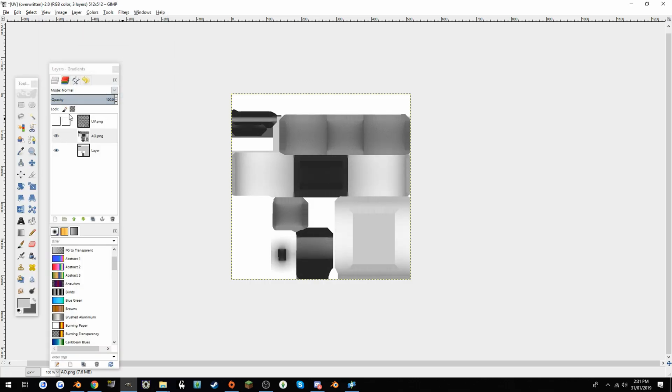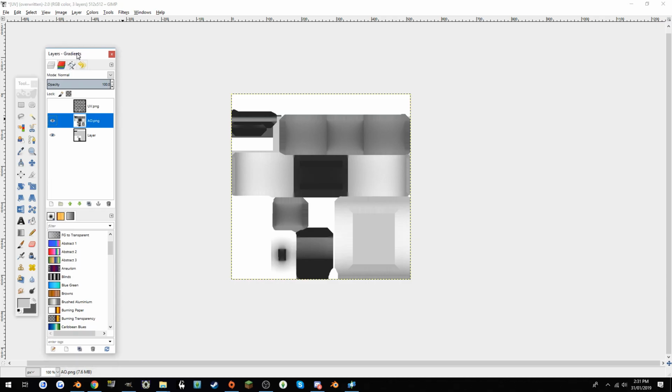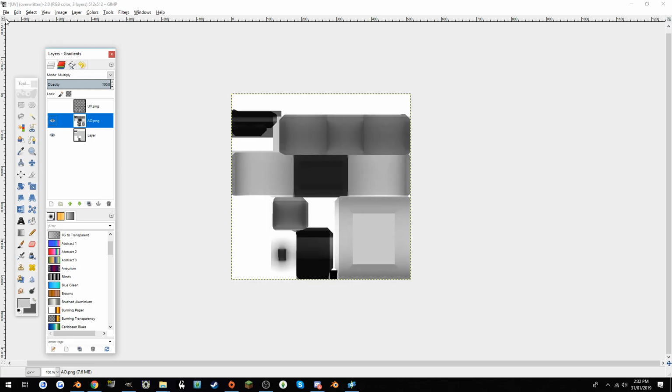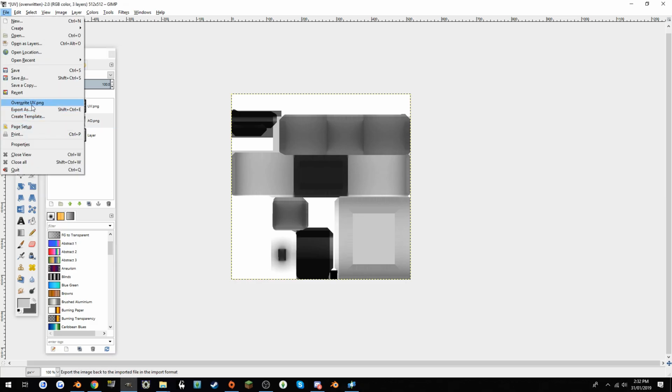And once that's done, you go into the mode. Photoshop has this and GIMP has this. I'm sure other photo editing tools have it as well, but I'm not sure which ones. If you use GIMP or Photoshop, there will be a mode up here somewhere on your layers tab, and you can just go to mode and then multiply. That multiplies the ambient occlusion map over top of your solid color map, and it will keep the colors as well. This will work with other textures as well. You can use wooden textures, metal textures, and it will simply overlay the shading over top of it and it'll look pretty fine.